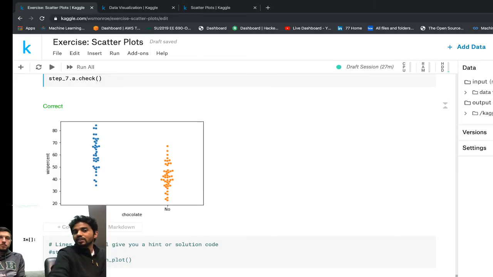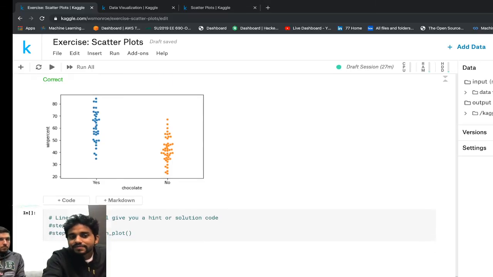You're right, without jitter it looked like that. There was still some way of saying that chocolate was the more popular one, but over here you see that most of the chocolate ones are closer to 60 and above, and more of the non-chocolate ones are 50 and below.